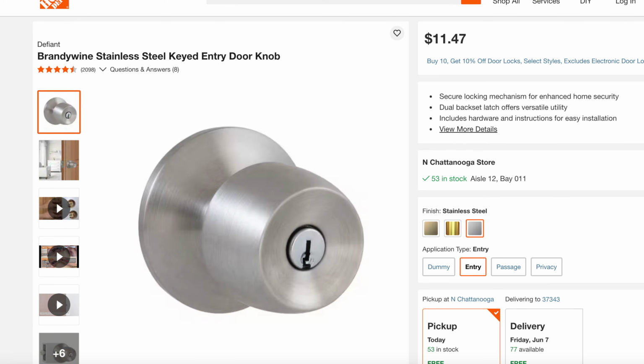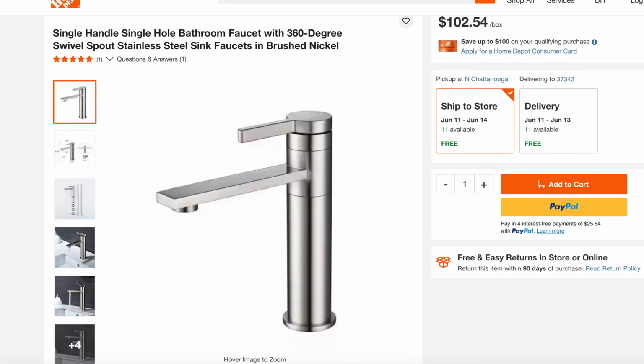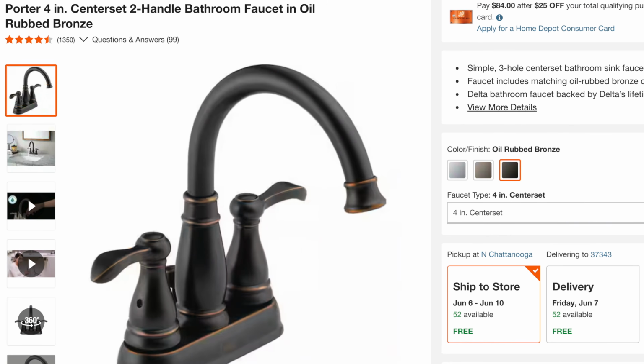So what do you do to make sure this doesn't happen to you? It's basically twofold. One is you make a scope of work that plans these things out. So in every house that we do, we have a hardware package where we make sure all the doorknobs, all the hinges, all the cabinet handles, all the light fixtures, the plumbing fixtures, they all are of one finish, like stainless steel or chrome or black, oil rubbed bronze.